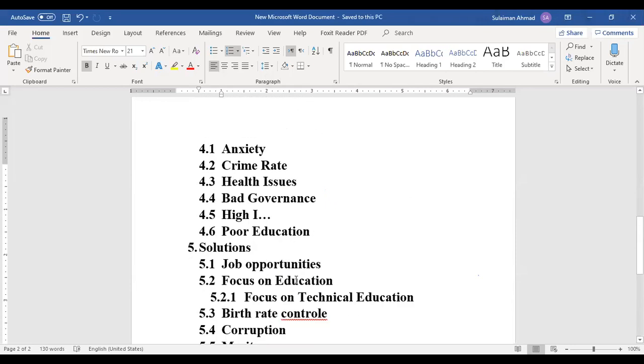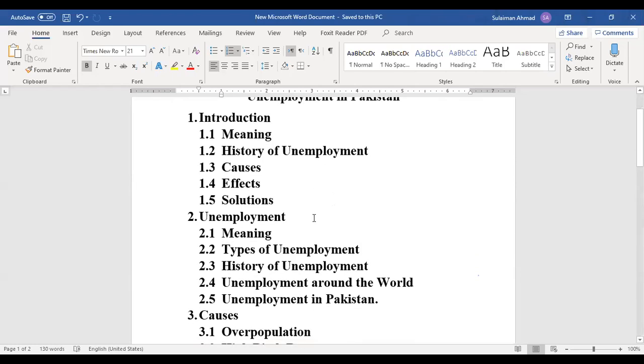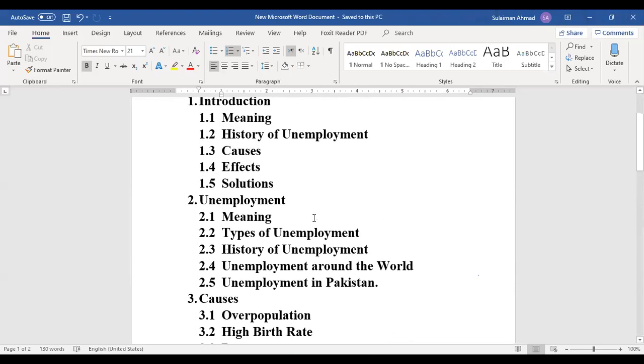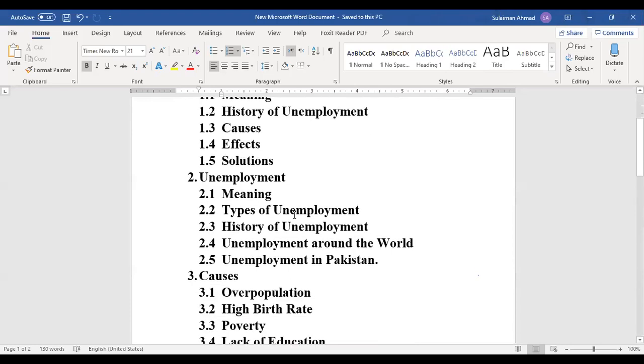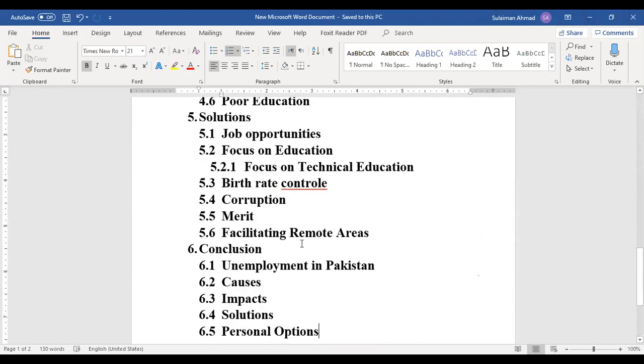Fine. Now, if we look at this sketch, though we created it very randomly and spontaneously, there might be a lack of structure and order in these points. They must be written very carefully, but still, if someone starts writing an essay on this topic, the essay will be very well structured, well organized and coherent, with all the ideas logically connected to one another, fine. So this is how an outline looks, and this is how we create an outline for our essays.